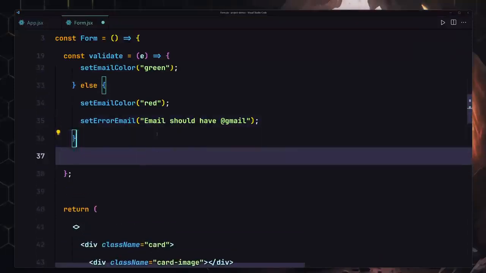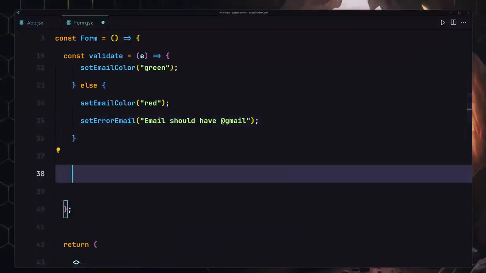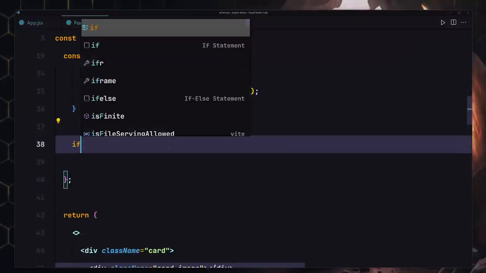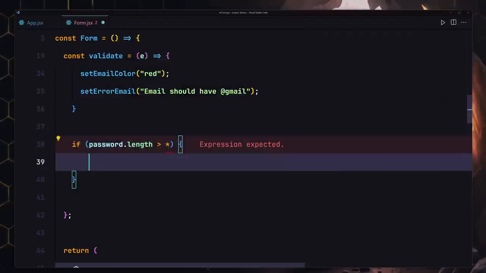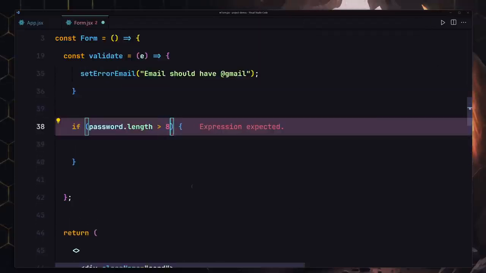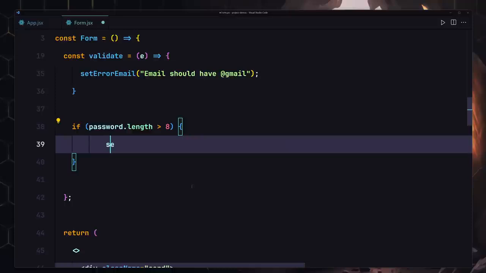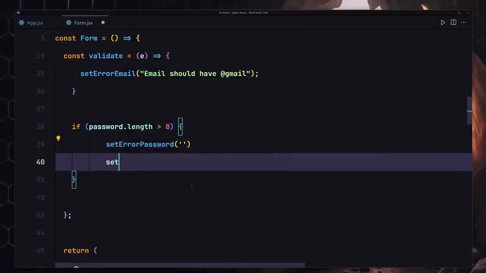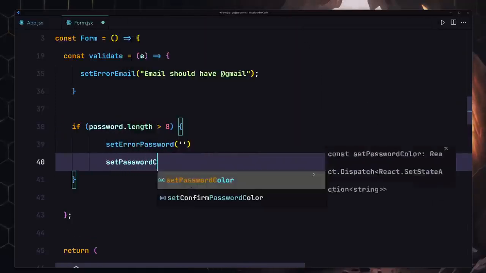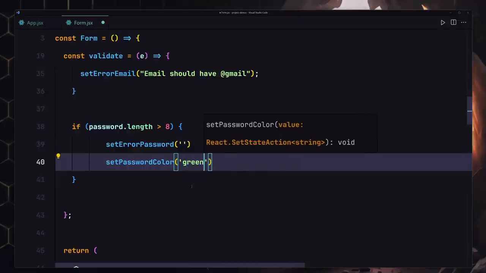Now underneath there, the next thing that we have to do is take care of the password. So I'll use if password.length is greater than 8 characters. I'll use setErrorPassword and change that to an empty string, and also setPasswordColor and change that to totally green color.